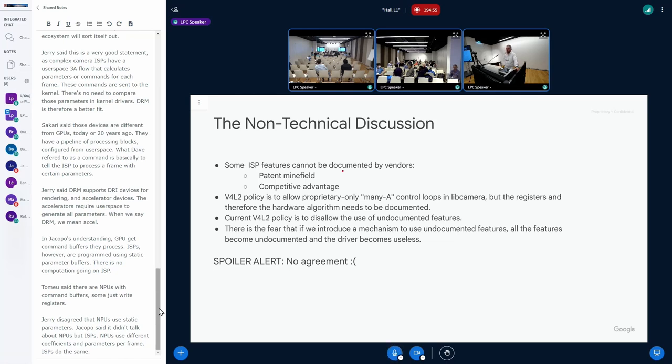So I don't think that there would be a vendor pass-through as a side effect. It would be a goal rather in this case. There's a bit of a question of vocabulary. We've been talking about command buffers and parameters buffers. It's command buffers for GPUs because they execute things. It's parameters buffers for ISPs because it configures the hardware, a fixed pipeline, to do things. But I don't think the vocabulary matters too much in this case.